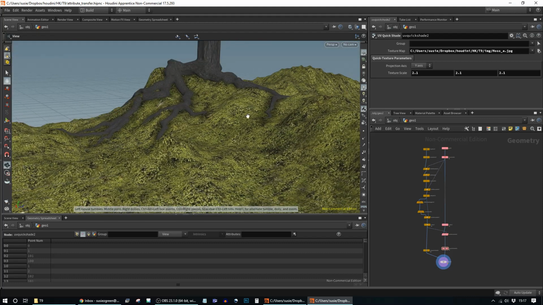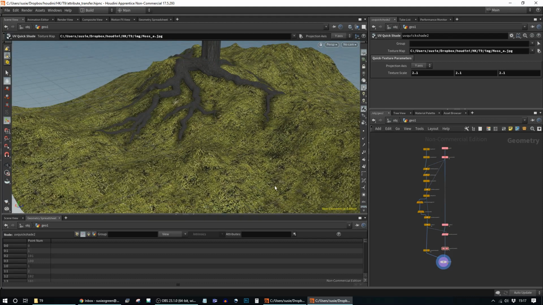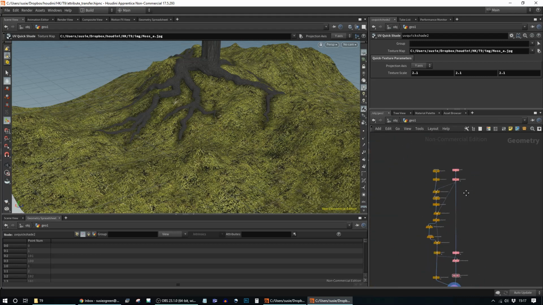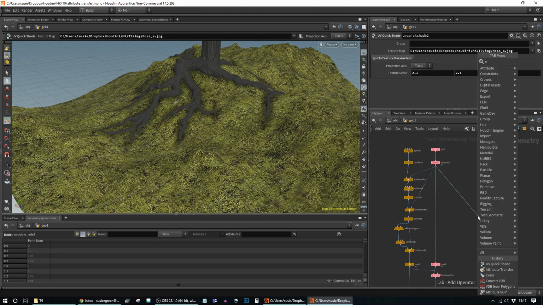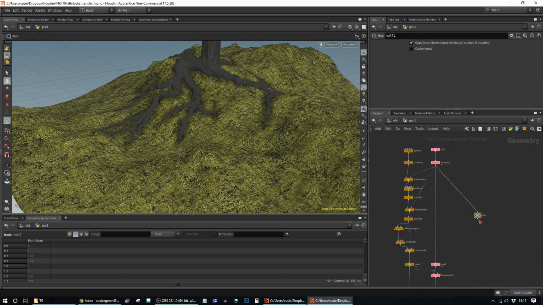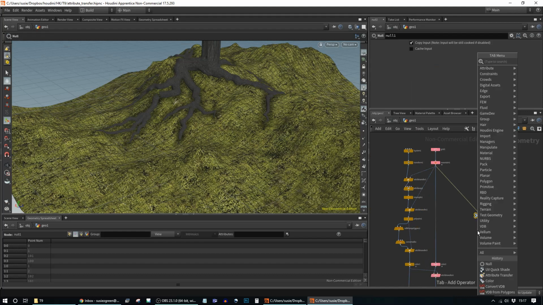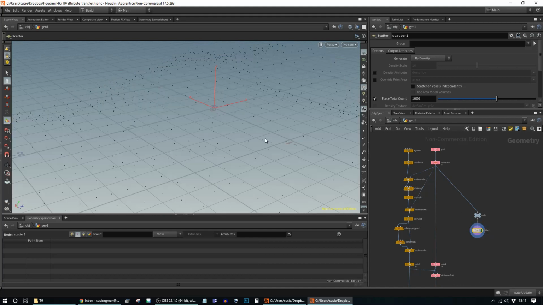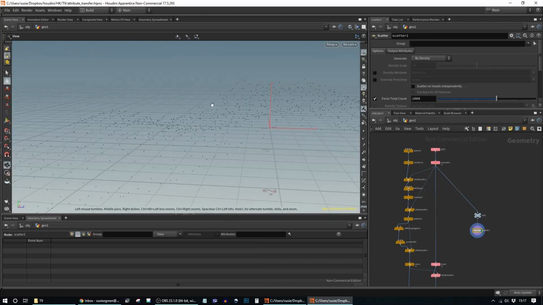Now I want to, as we've seen before, scatter some points across the surface and create some ferns. So let's take our mountain node. We'll leave these two colours at this level because they relate to each other, and take another node off here. Just stick in a null to hold it in place, and then put in a scatter, and it's given us a series of points across the surface.